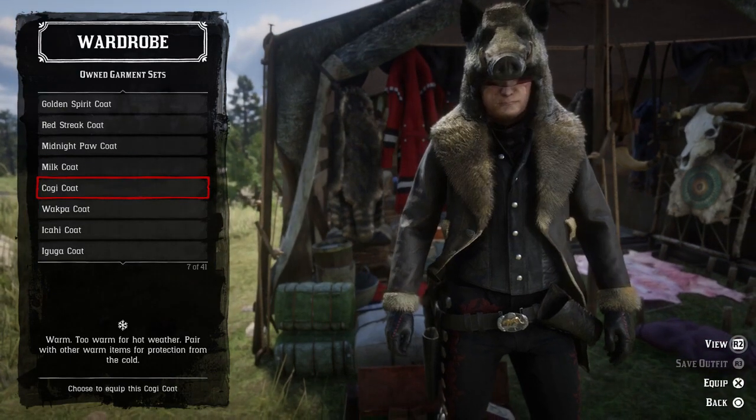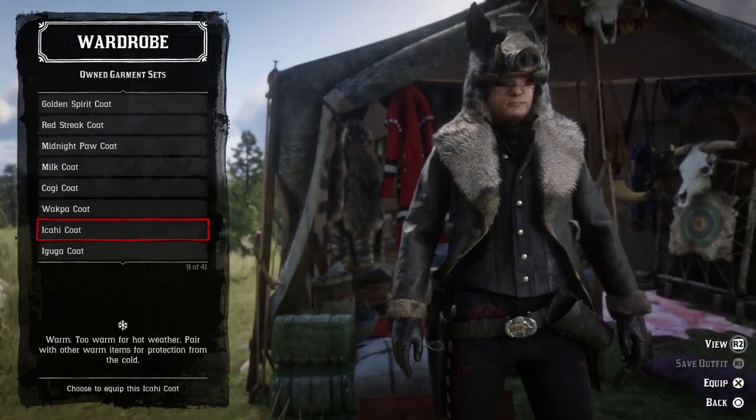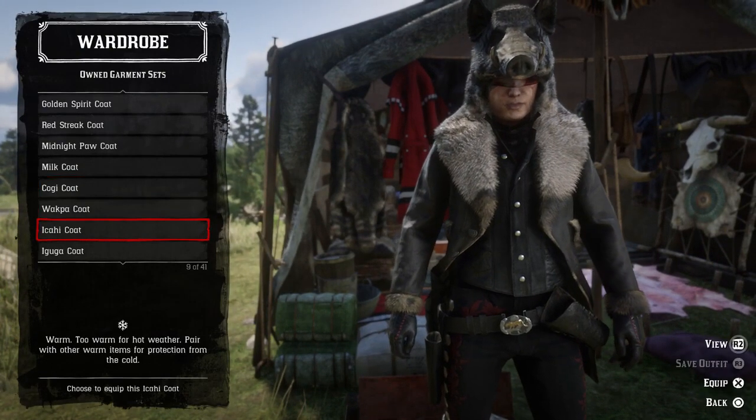I guess my favorite would probably be the Aikahi coat. It looks okay. The Wakpa is all right. This one, I don't know. But overall, not really impressed with the boar coats.